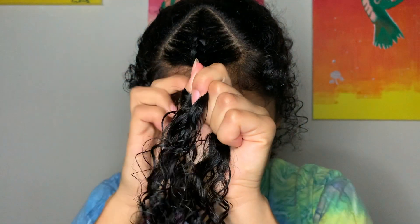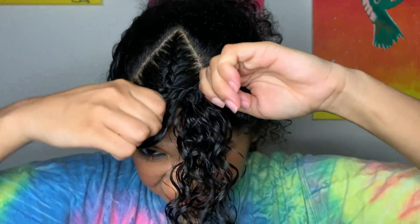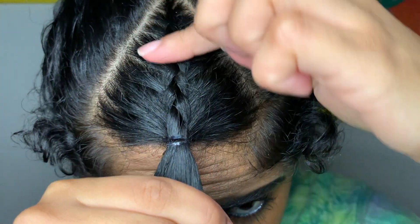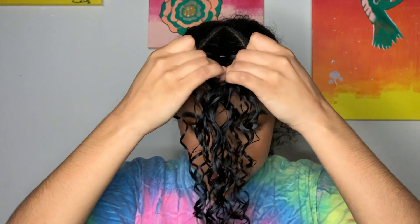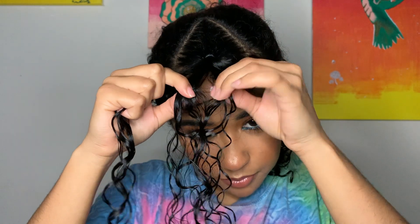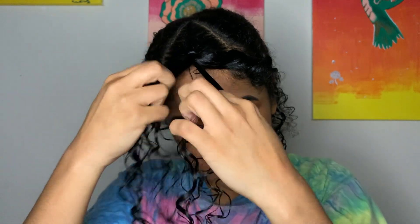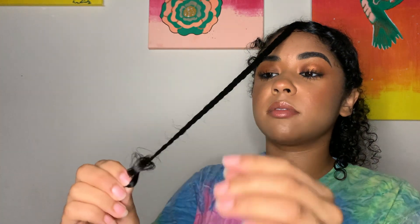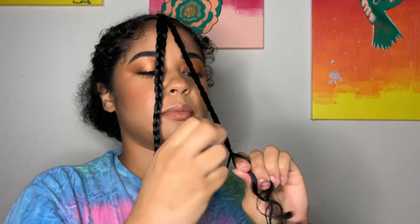Once there's no hair left, I try to finish off the braid before tying it up in an elastic, just to make sure all the hair is nice and tight. Once it's tight, I refresh the hair a little bit with some water, a little conditioner, and sometimes a little gel or edge control. We're gonna split it in half, set one half behind my ear, and do a simple braid all the way down on each half. I take a clear elastic and tie it tightly on the ends — on the last loop I make it into a little loop instead of pulling it all the way through, and you'll see why later.